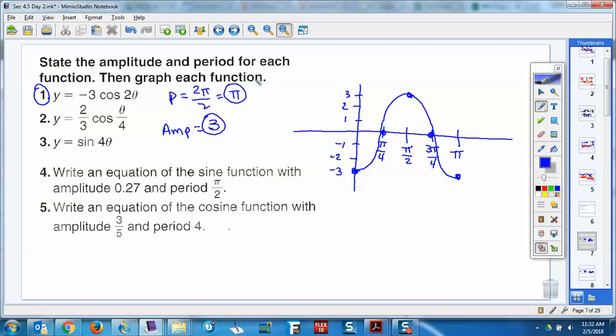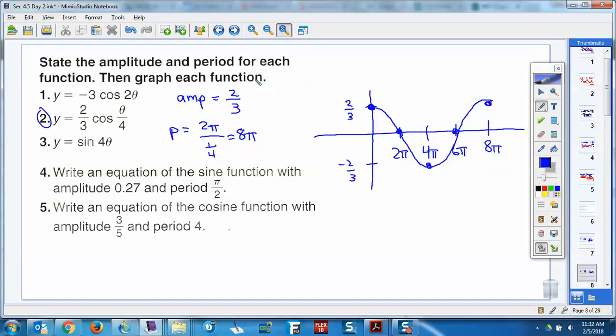So what's your period on number 2 then? 8 pi, right? It's 2 pi divided by 1/4. So this theta over 4, I'm typically going to think of that as 1/4 theta. It's a good habit to get into because it's one of the first things I tell my calculus classes: with most calculus rules that we deal with, having it as 1/4 theta is much more user-friendly than thinking theta over 4. Now, it's quicker to write theta over 4, so it's okay. Not a problem, but to think of it as 1/4 theta is usually a better way to think of it. So 2 pi divided by 1/4. So we're looking at 8 pi.